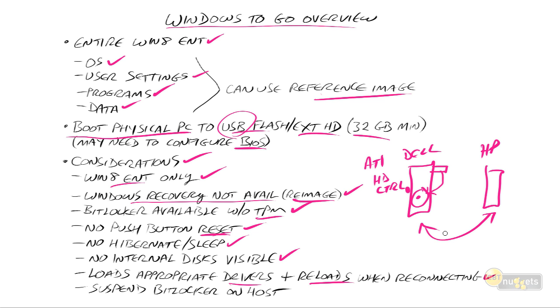Also, when you decide to use Windows To Go, let's say we're using it on this machine over here, when we adjust the BIOS to boot from our external hard drives or our flash drive, for example, that could be an issue if there's BitLocker also installed on this computer over here. Because BitLocker looks for changes to the BIOS or changes to the boot process, and it will consider that a potential threat to security, and then it would not unlock the system.